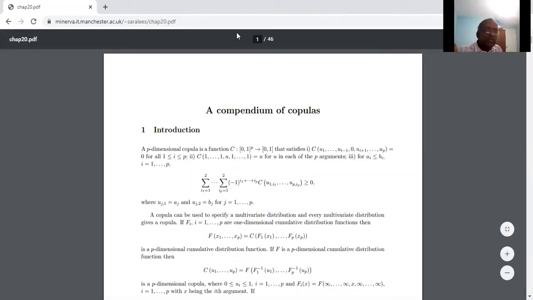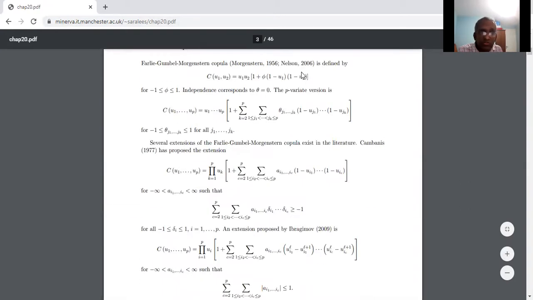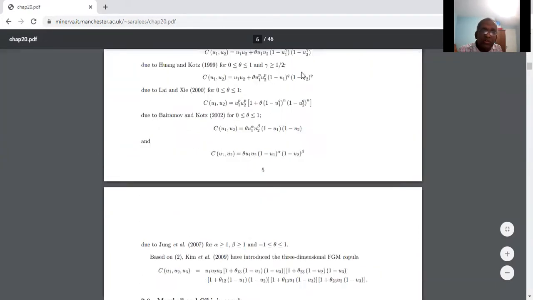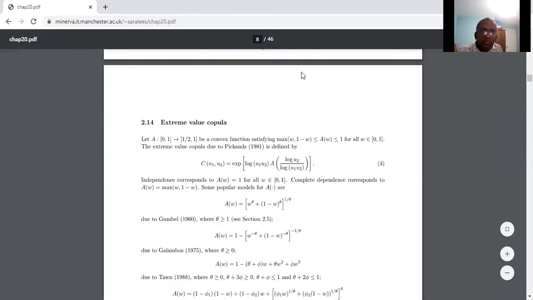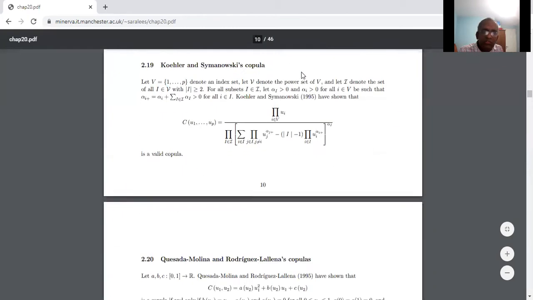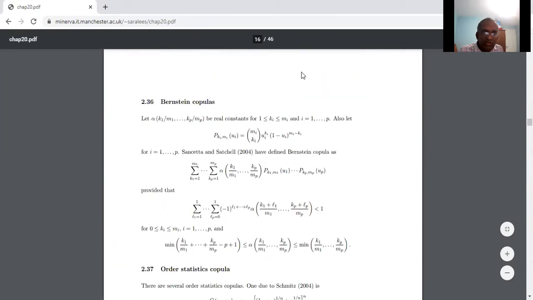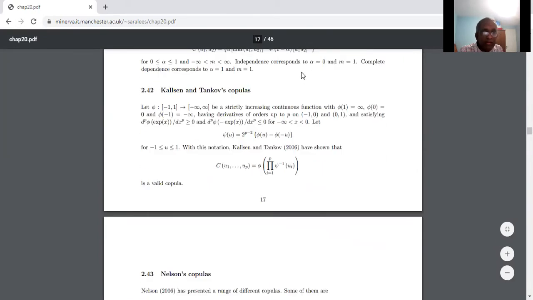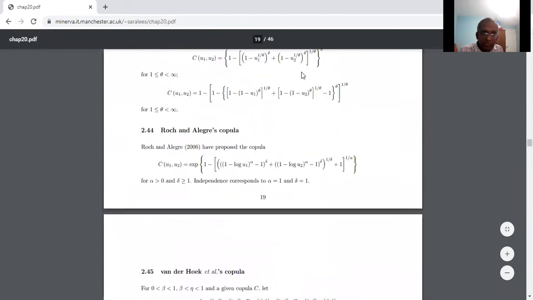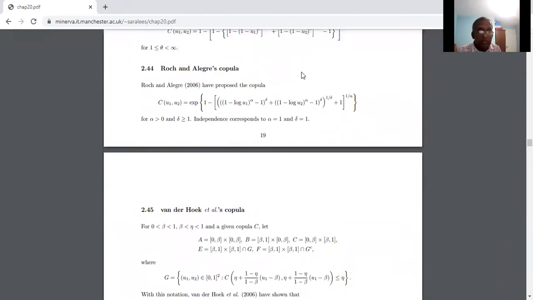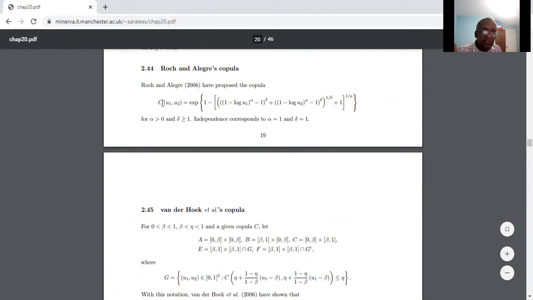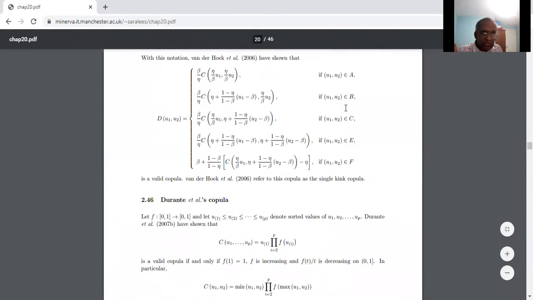If you look at this, which is chapter 20, this is long, and it gives you a collection of different copulas that can be used, for example, to model financial data. As you can see, there are many different types of copulas. Some of these are named after people who invented them, like this copula here, named after these two guys, and so on.